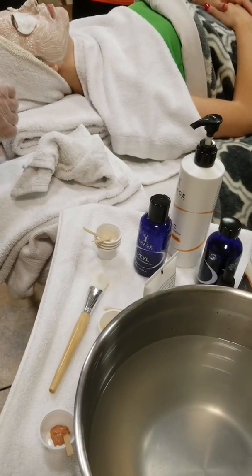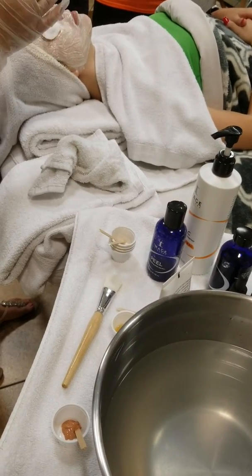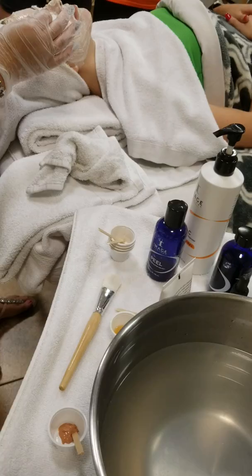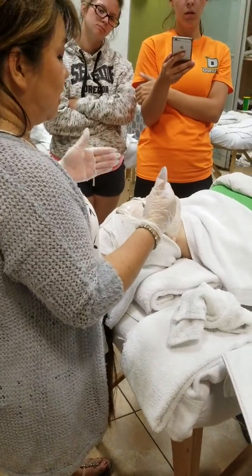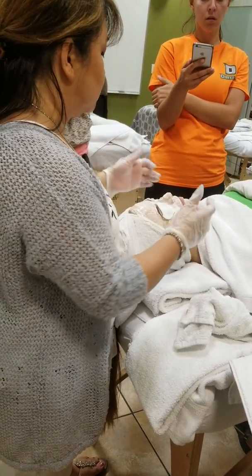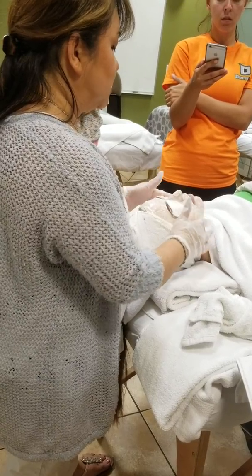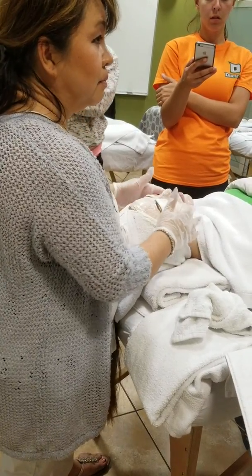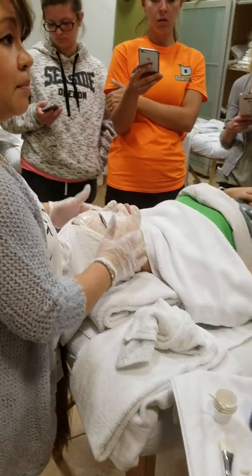Okay, so the next thing you'll say is massage for 1 minute, and you're going to let it sit for 5 minutes. Now if, for example, she's to the point where she doesn't feel anything, it's dropped. After this cooling, where are you at right now? I can barely feel anything. Okay. But if somebody was saying, it went up, then you wouldn't wait for the 5 minutes, maybe a minute, and then go ahead and wipe it off.